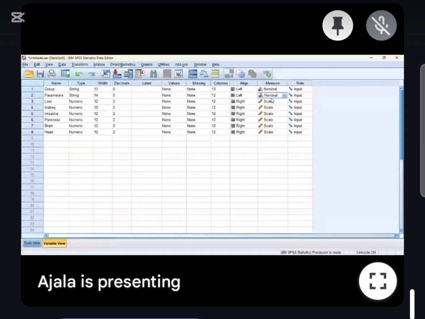In the sense that for ordinal, it follows a particular order, and that is what all those that collect questionnaires use. A common one is the Likert scale. Education level is an example of ordinal data, because education level can be primary, secondary, and tertiary. It is arranged, it's following an order. Without primary, you can't get to secondary, you can't get to tertiary. So there's an order to that.